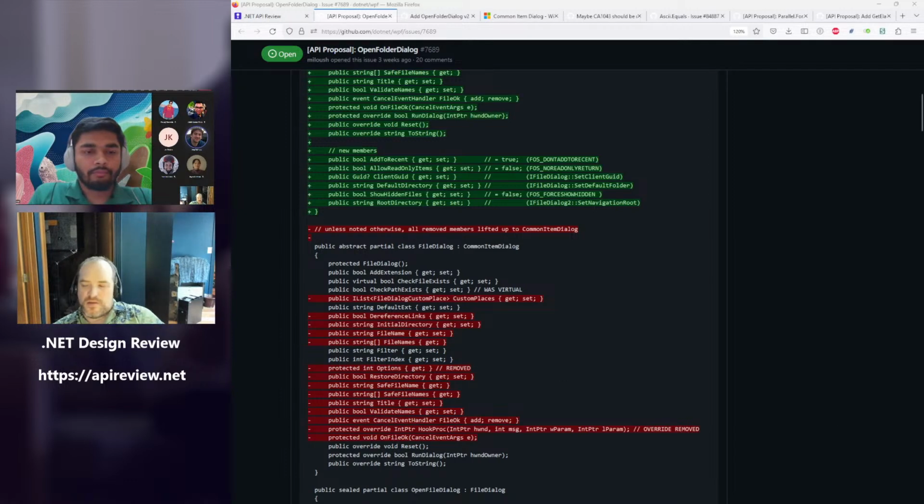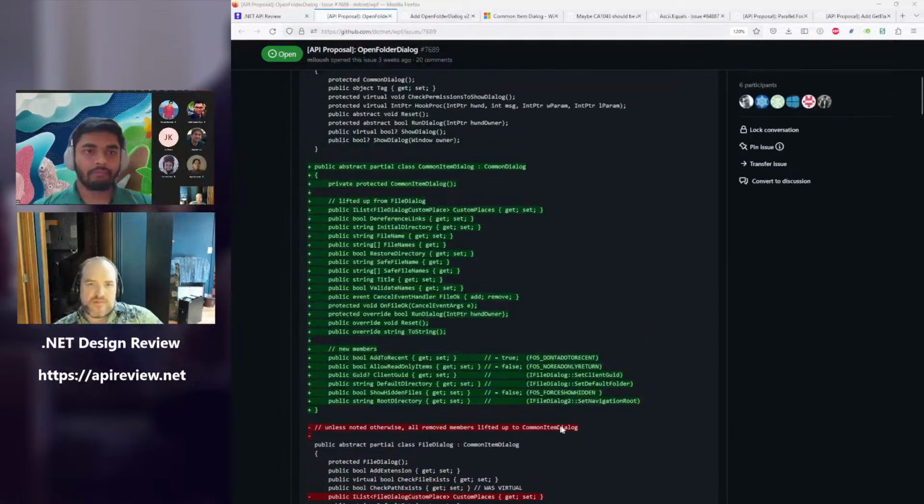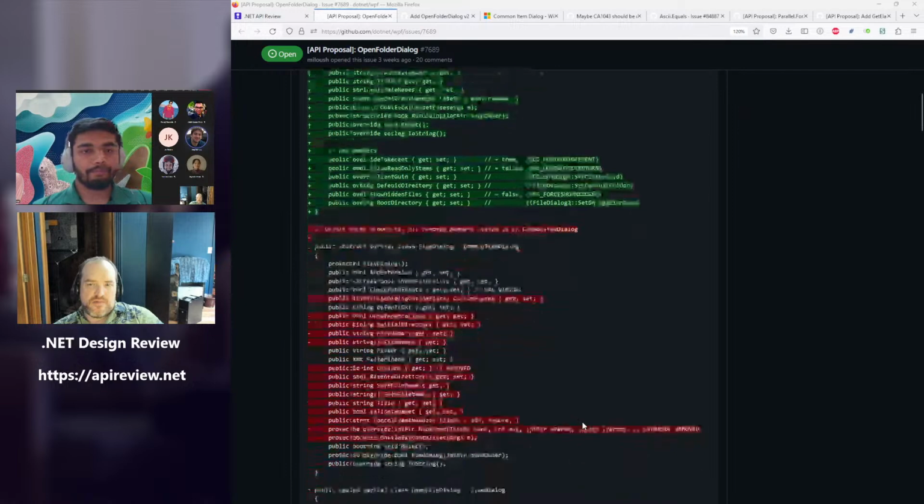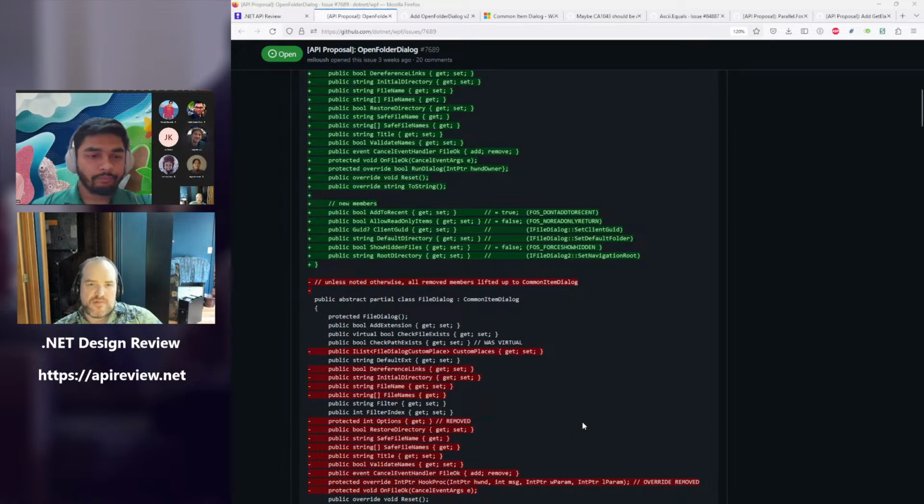So the only break there is private reflection, which we don't generally consider to be a break. Everything else is just being moved down rather than removed. There are only a few new members, for the most part, as long as wherever possible we name them the same as what WinForms does.